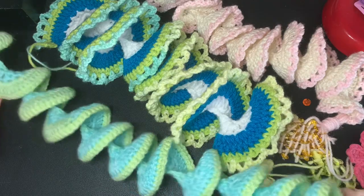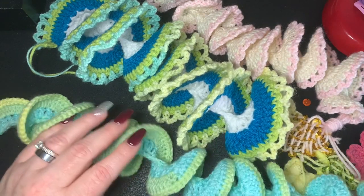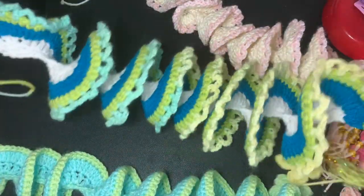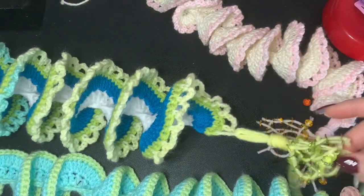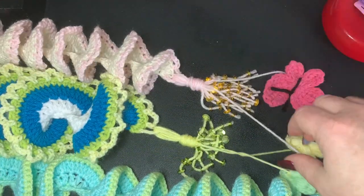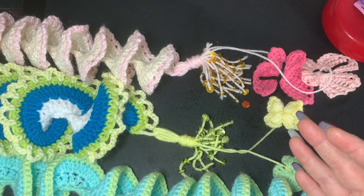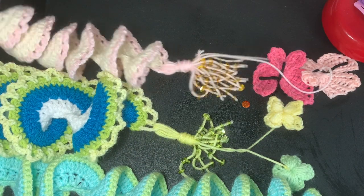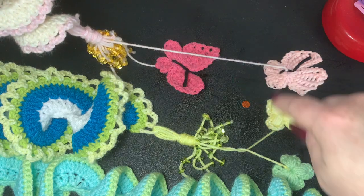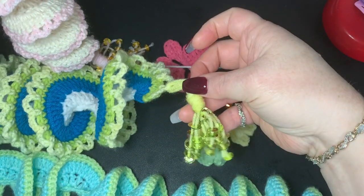This long one is going to start with about 100 to 120 chains; if you want a really long one you can go up to 150, just realize you're increasing so that's a lot more crocheting. This one with the thicker yarn was 75, and this one I believe was 50. For the sake of the video I'm not going to do one that long — I just want to show you how to do it so you know exactly how they look.